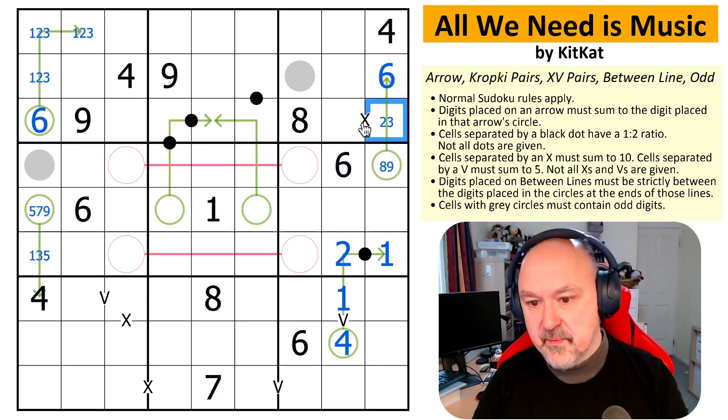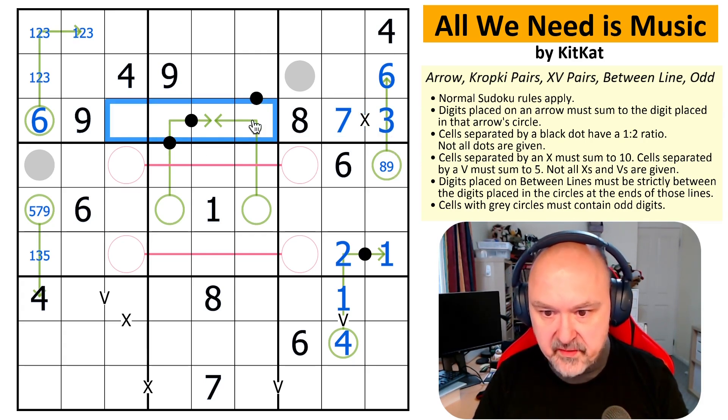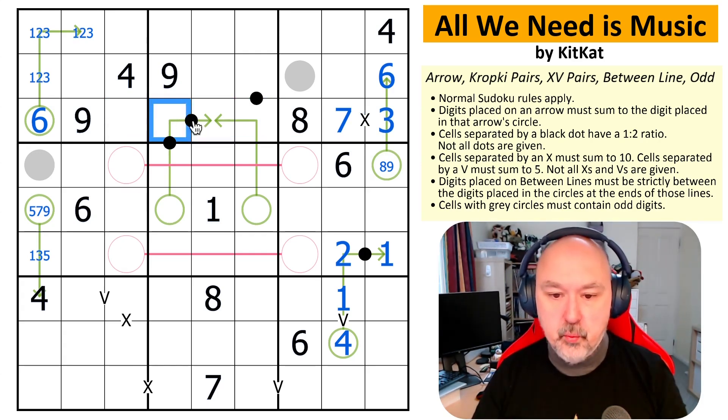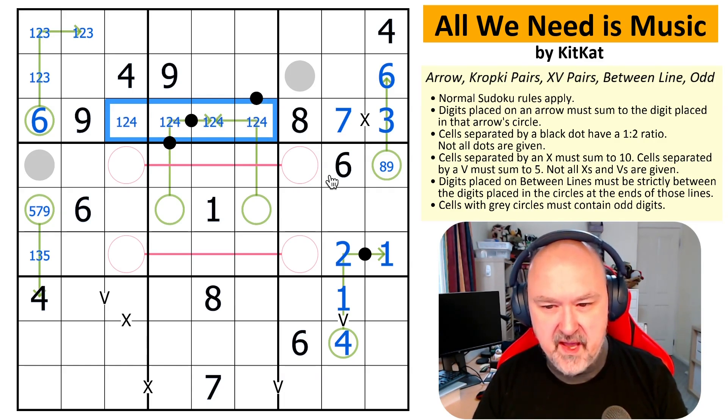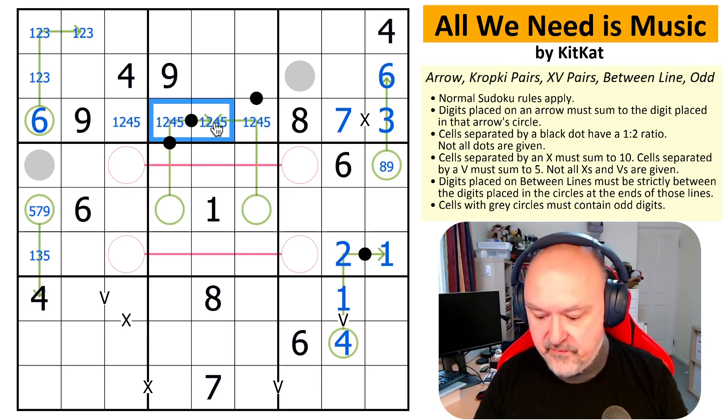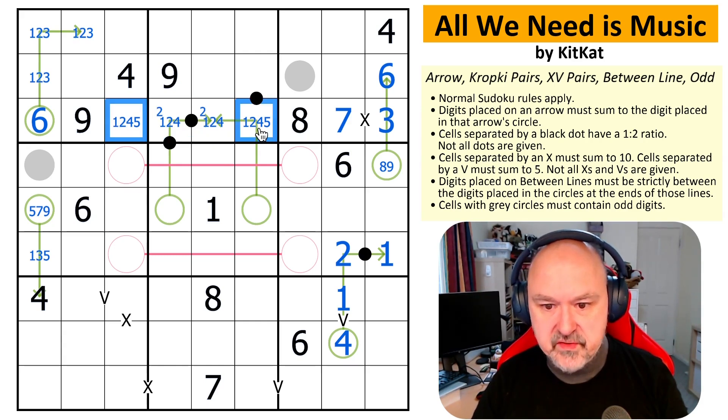2 and 3. Oh, this can't be a 2 because that would need an 8. This is a 3 and this is a 7. This is rocketing forward. Okay, so the digits that we've got in here - this is now a quadruple with a dot in the middle, so this is going to be powerful I expect. 1, 2, 4 and 5. Well, I can't put 5 on the dot. So this is 1, 2 or 2, 4. Either way, there is a 2 in one of those and I can take the 2 out of those. I can't put 5 on that dot because there's dots in all of those. So that becomes the 5.